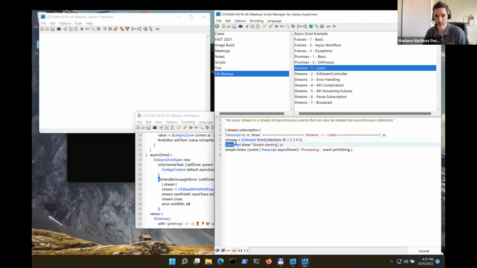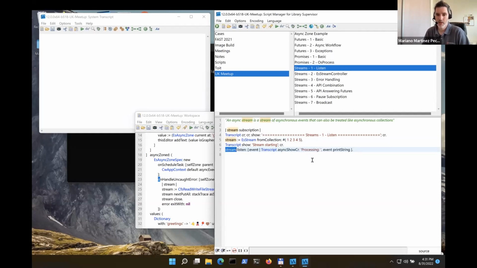Then we print stream starting, and to the stream we can say listen. This is the key aspect. Listen is the most basic API you can send to a stream, and it allows you to define an asynchronous task that will be executed whenever the stream receives an event.